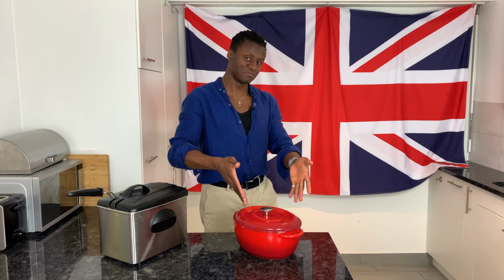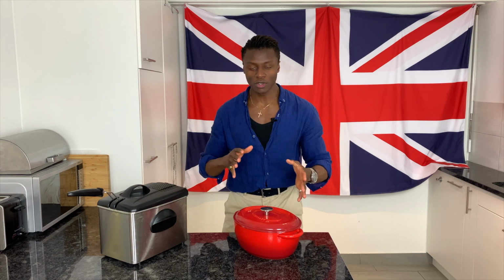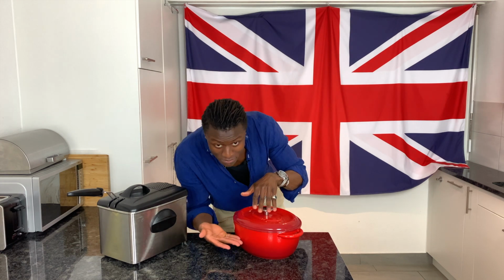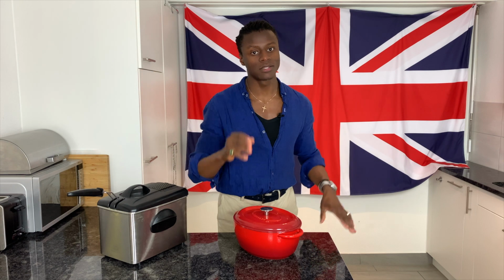Now, just before we cook or prepare anything at all, I'm going to give you a little bit of advice. For best results, you will ideally want to cook with a deep fat fryer when you're frying your Scotch eggs. But if you don't have one, you can alternatively use a deep, heavy bottomed pot like this one here. Either one of those will give you the results you're looking for. Of course, like I said, this one will give you slightly better results. Whichever one you go for though, make sure that you don't fill them up more than halfway for safety reasons. That's it. With the advice given, now let's start cooking.